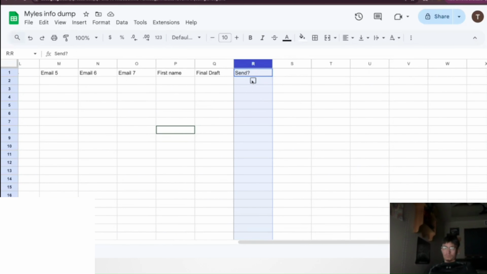So let me tell you what happens next. Let's just say we run the Make automation and it finds a bunch of information and wants to dump it in our Google Sheet. Because we have information already in that second row, which is literally the name Diddy and this checkbox, the automation is not going to put information into that row. It's going to jump to the next open row, which is row number 3, the one right after it. Because we applied that checkbox data validation rule to that cell, those settings are going to be duplicated for every single row after it, every single time the automation dumps information, which means every time something gets added as a brand new row, it's going to generate a brand new checkbox specifically for it.